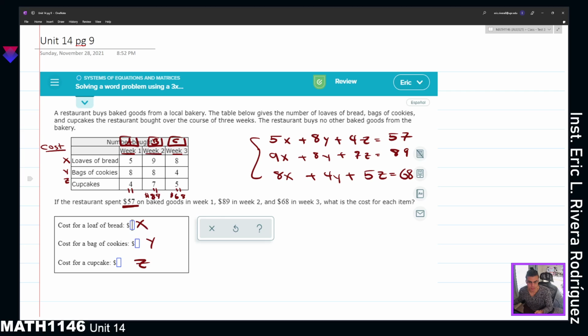Okay, I don't have the correct answer here for this one. But what I wanted to discuss with you is how to turn this word problem into a 3x3 system. After that you are going just to solve the system, and solving the system you are going to solve the real life problem.